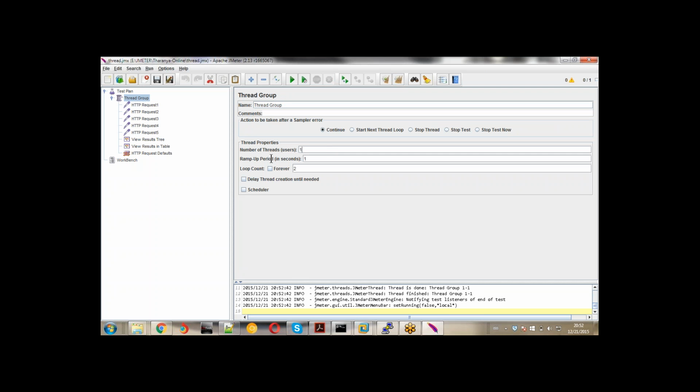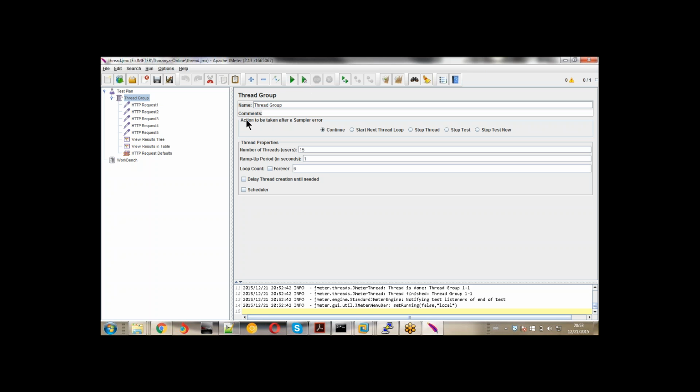Suppose, just tell me now how many requests will I get? I have given 15 users, loop count 6. Now totally how many results will come out? No, not the users created in one second, the count of the requests.